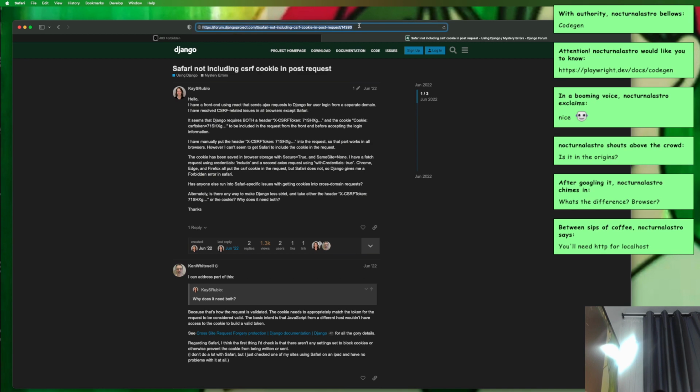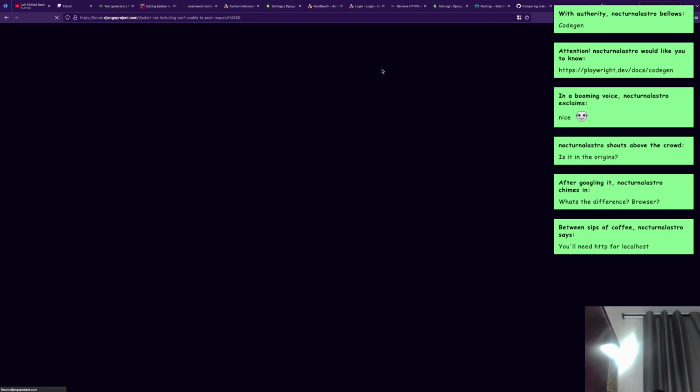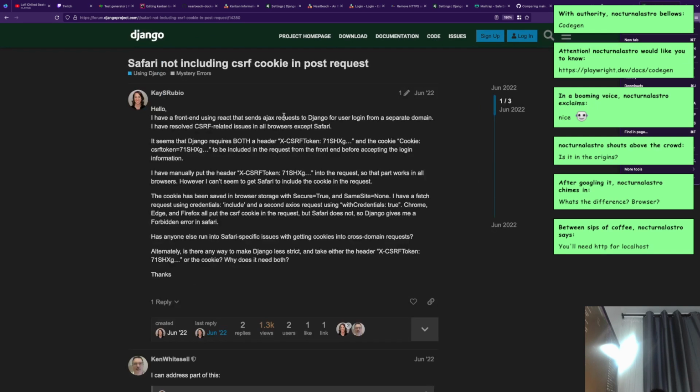This is really, really tiny. Let's move it over to my bigger browser. Front end using React that sends AJAX requests to Django for user login. I have resolved. It seems that Django requires both the token and the cookie to be included in the request from the front end before accepting login information.